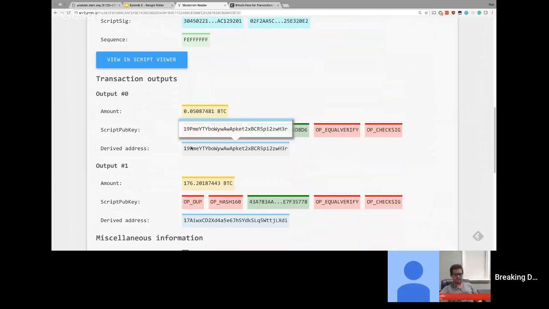I mean, you can guess. A lot of explorers try to, there's obvious patterns in spending. Like my guess here, and probably most people's guess, is you sent 0.05 Bitcoin to buy something, and you just want your 176 Bitcoin back as change. Because you don't want to spend 176 Bitcoin. That's a lot of money. Well, yeah, I think that was pretty obvious.